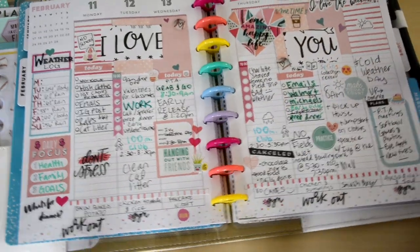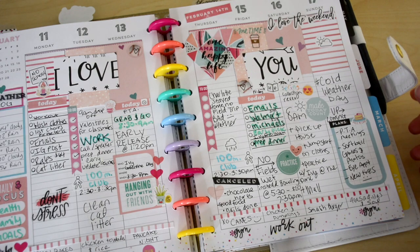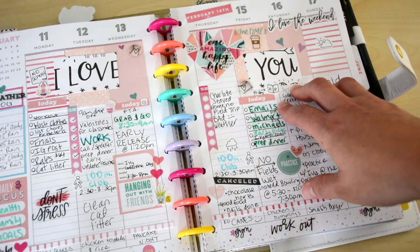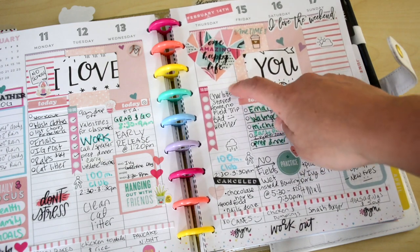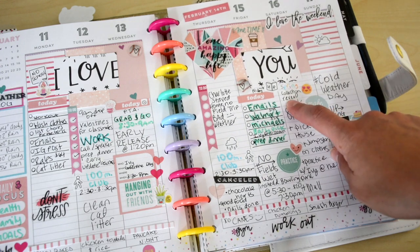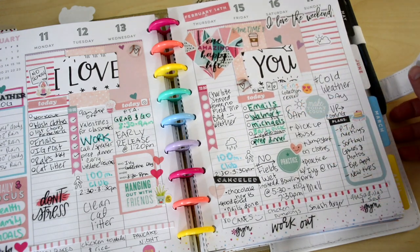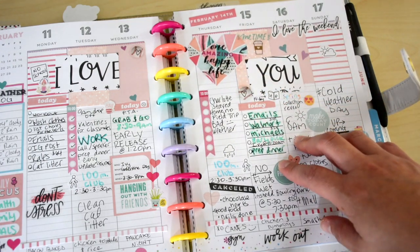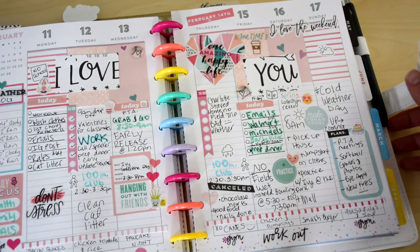This is Valentine's Day week, and I decided to use some scrapbook paper that I wanted to use up because I had some Valentine themed scrapbook paper, and I did use the Happy Planner Punch to do that. So I love the color scheme in this one. It was from this heart. It inspired me to do teals and pinks and peach and blush colors. I really love that with the black and white.